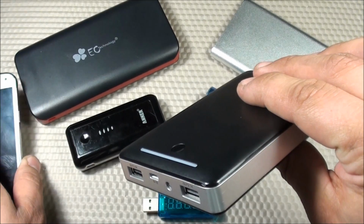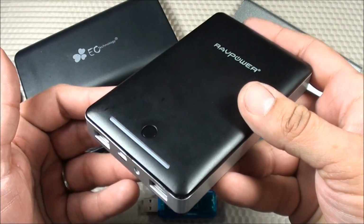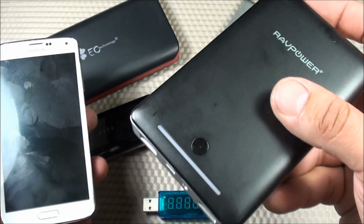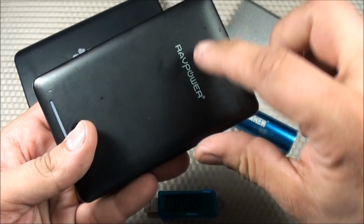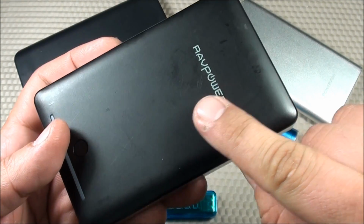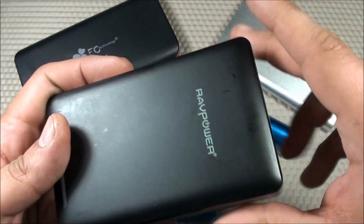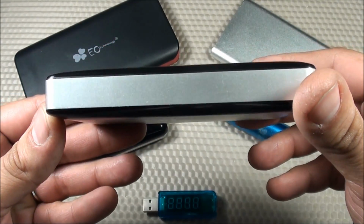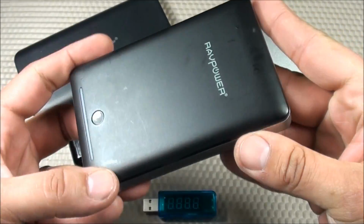It also has a short circuit design and overcurrent protection, so if it detects that there's any kind of short circuit or overcurrent happening, it's going to just automatically turn off rather than damaging the device that it's charging. As you see here, it has a black matte finish, so it's resistant to fingerprints as well as scratches, although you may see that there's a couple of nicks here, and that's because it did some fair amount of dropping in my testing, and it survived that, I thought, fairly well. Also has a 12-month warranty.